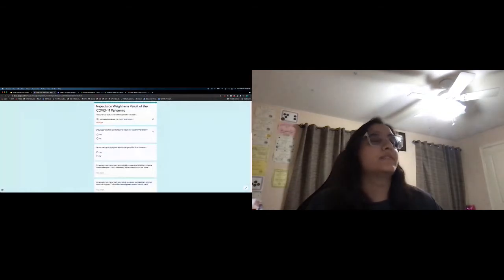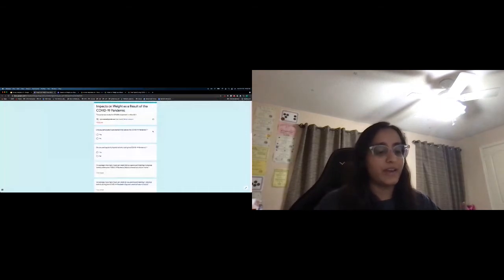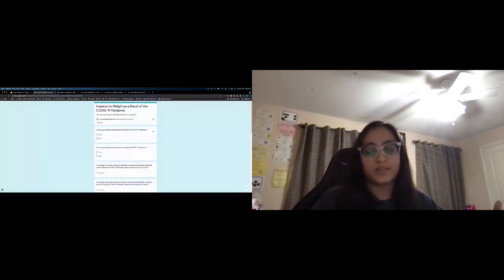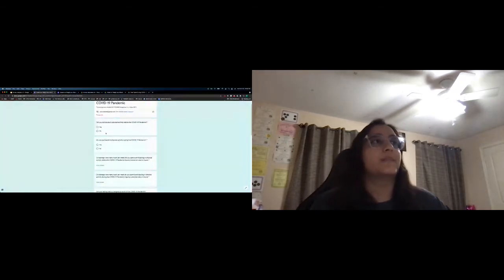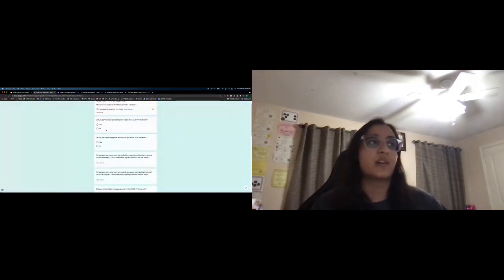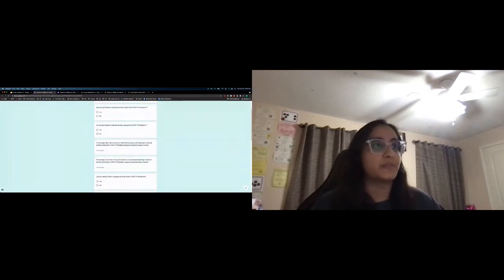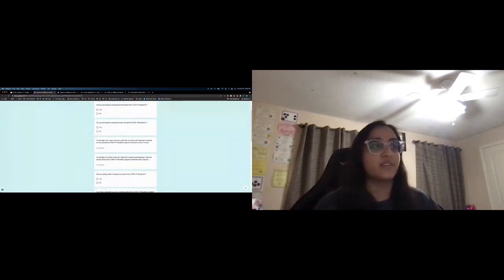So physical activity before and after. My report actually focused on seeing if the pandemic affected people's physical activity. Because gyms closed down, there were a lot of things that were affecting people. No one had the motivation because of things happening, and etc. So the first question is more of a categorical question. It's a yes or no.